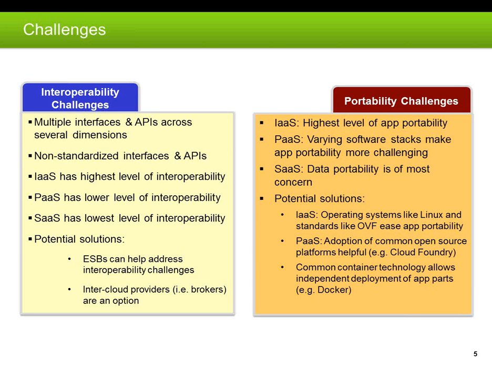And for PaaS, the increasing adoption of common open source PaaS platforms like Cloud Foundry is certainly helping. In addition, the emergence of container technologies like Docker allows independent deployment of parts of an application, which certainly helps to enhance portability.